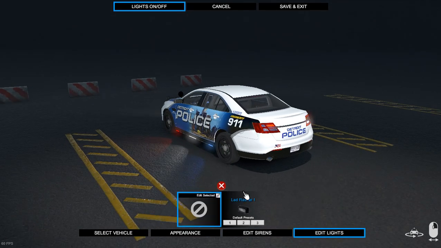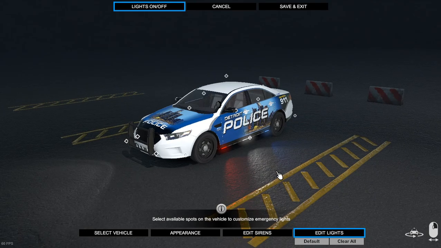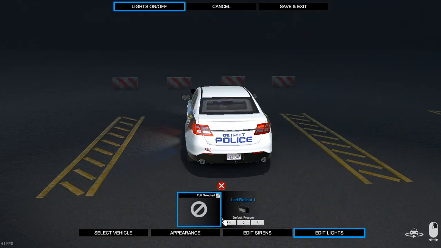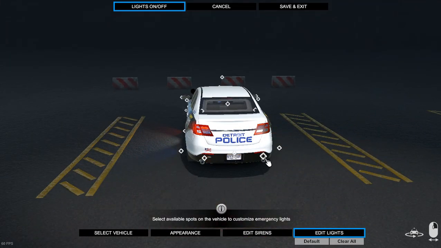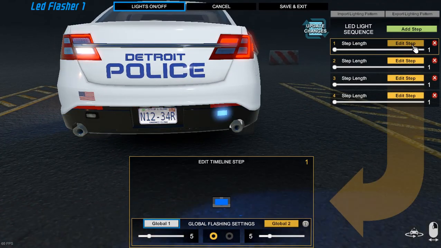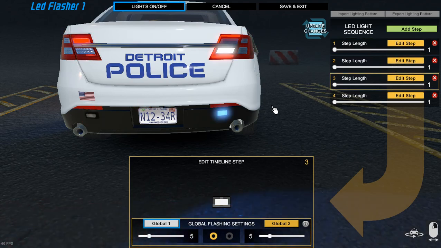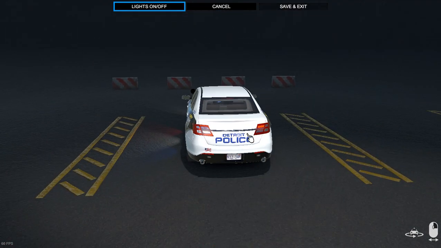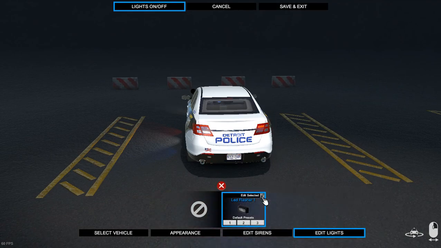These are all the same idea. There is a thing I will tell you. Okay, so let's say we want one here. So 1 is red and 2 is blue. But if you do these like 1 and 2, they're going to alternate. Okay, but I don't want red and blue, right? I want white, let's say. So we're just going to go in here. Going to click white. White. Update. Boom. Same idea.